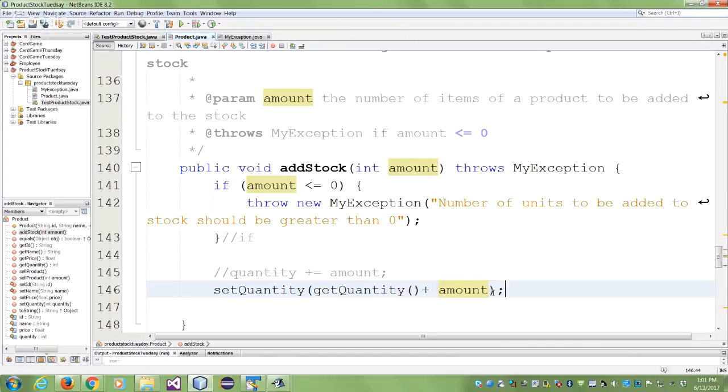Why are you bothering? We have to bother. We always write defensive programs. I can never go wrong here. Yeah, this is an overkill. This could be an overkill. You can simply say quantity here, like you could use the instance variable if you like.